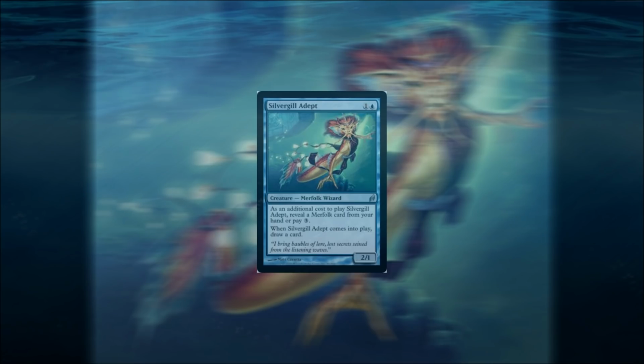Number 4. Silvergill Adept. The card reads, as an additional cost to cast Silvergill Adept, reveal a Merfolk card from your hand or pay 3. When Silvergill Adept enters the battlefield, draw a card. Great trade-off. Reveal a Merfolk card and draw a card for free. Great utility in any Merfolk deck that gives you card advantage when you need it. And it's also a great addition to any Merfolk tribal deck.